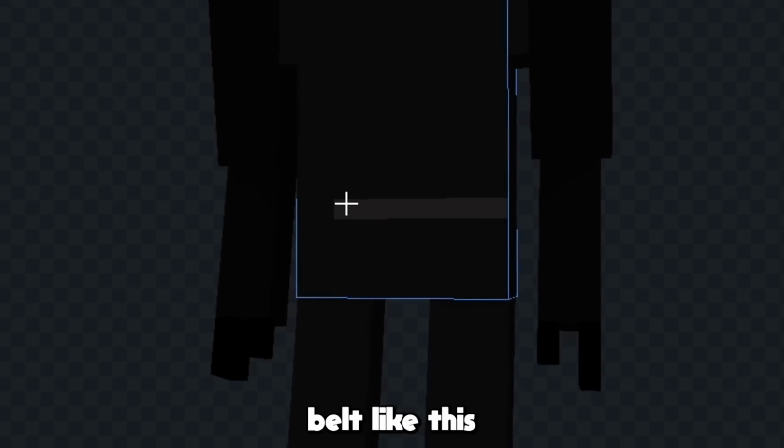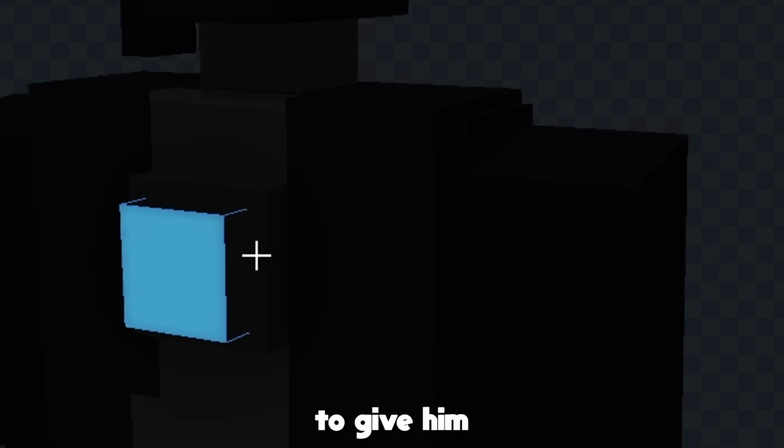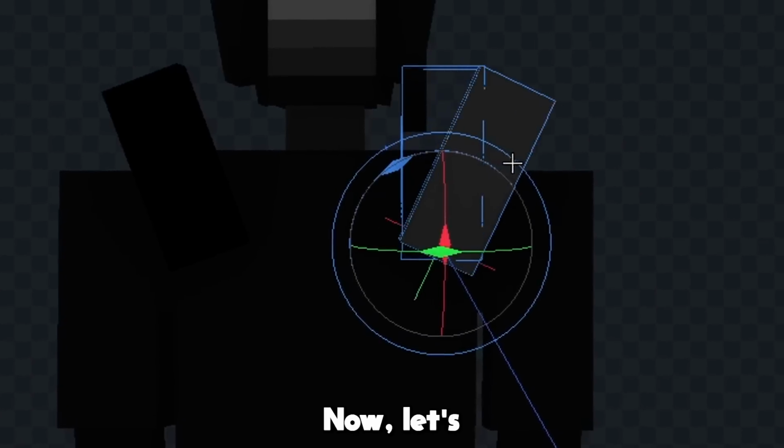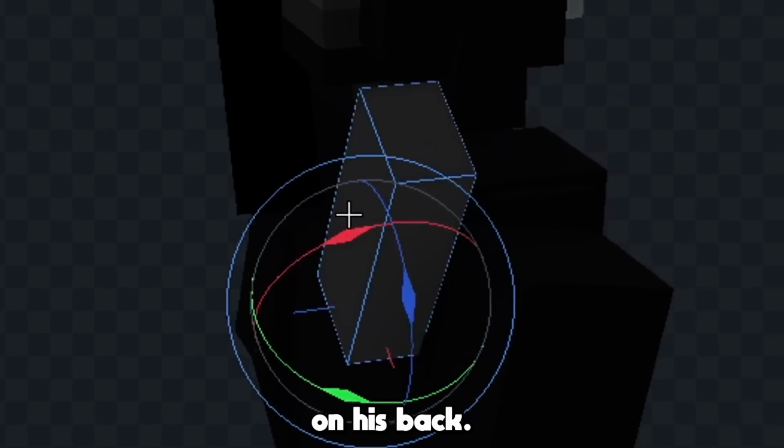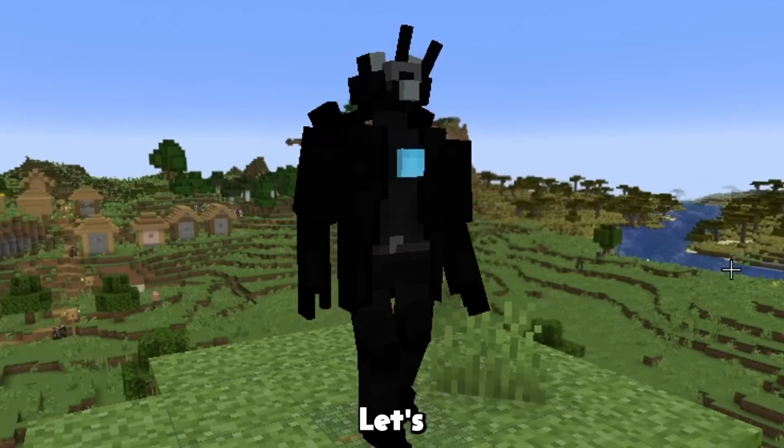First, I'm gonna give him a belt like this, and then I'm gonna add his coat that he's wearing right here, and of course we're gonna give him his core in the middle as well. And now let's just add these things that he has on his back, and I'm also gonna add some texture to him like this, and I think he looks pretty good. Let's add him to the game.